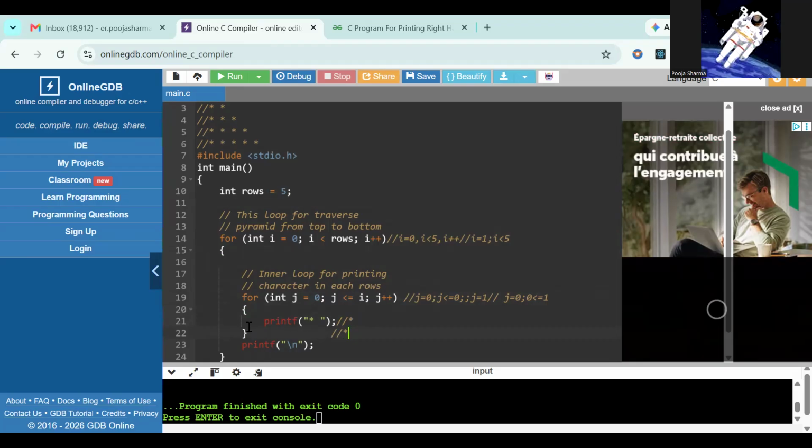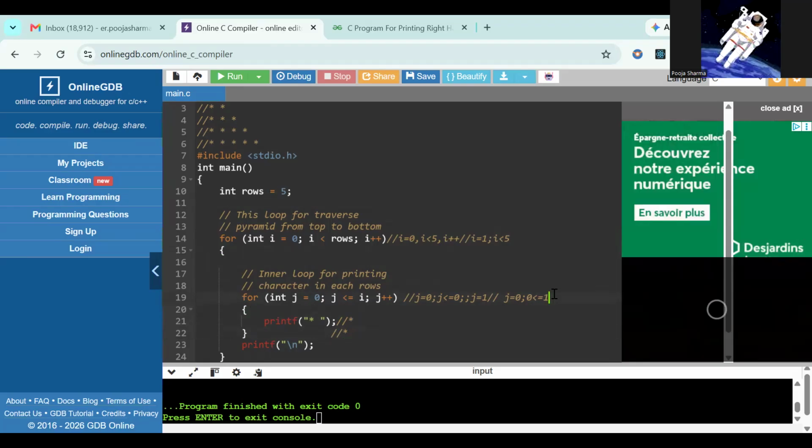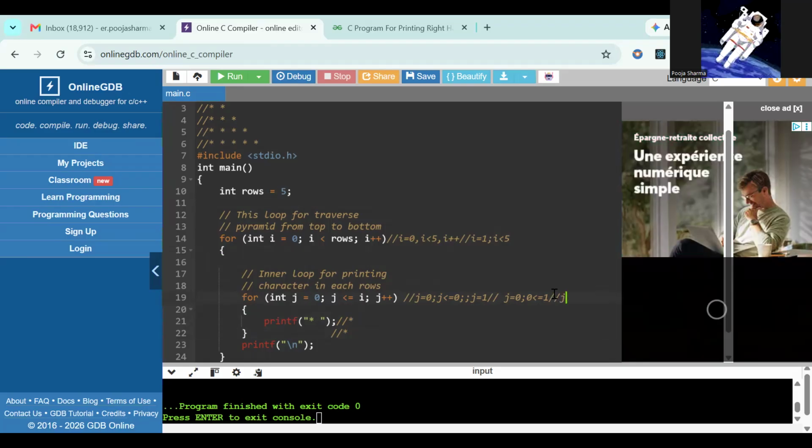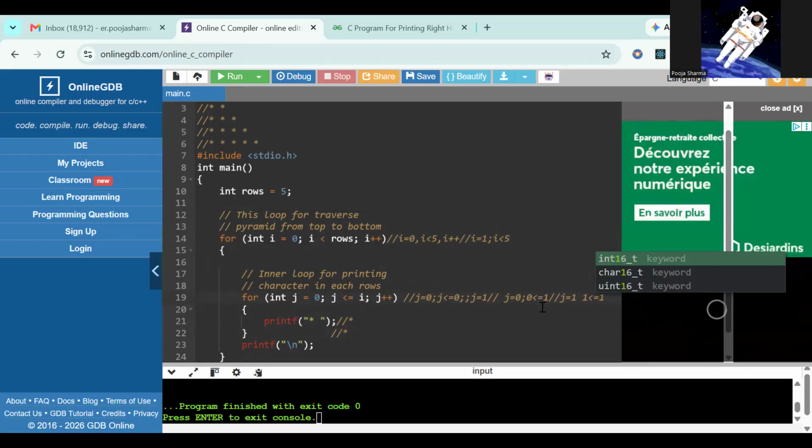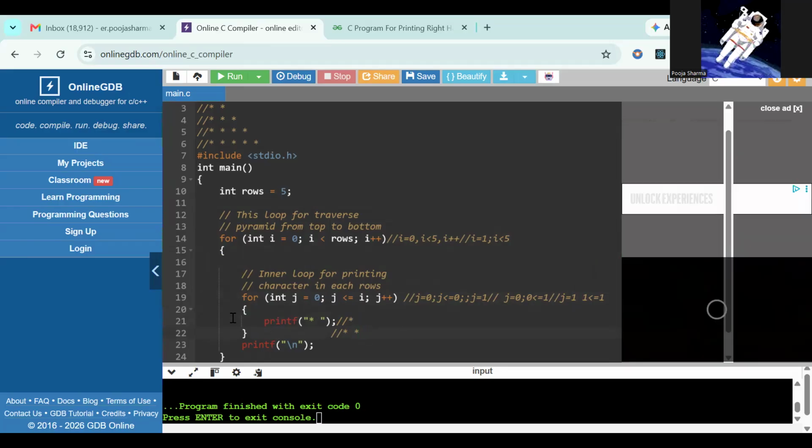Now what happened? It will go back again and increment the value of j from 0 to 1, okay? It will give us j equals 1. And 1 is less than or equal to 1, true. And it will come back here and print the value again, a star. Now it will go back again here, and what will it do?